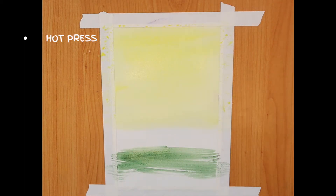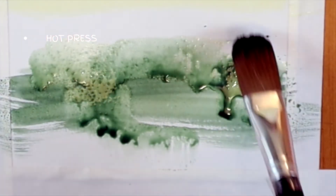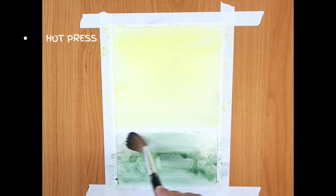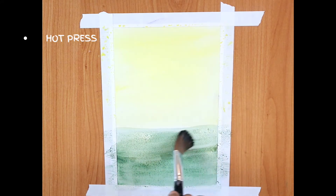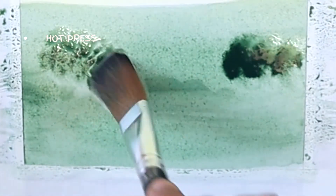With a darker color you can already see the effect on hot press paper. This paper really does not want to drink the water — it actively resists it. It's almost like putting water on plastic; it just does not absorb. It will absorb eventually, but it's just a little more reluctant. It doesn't blend or drink in the paint, so we get a very clean line — which doesn't always happen when painting wet on wet, but because it's hot press, it did.